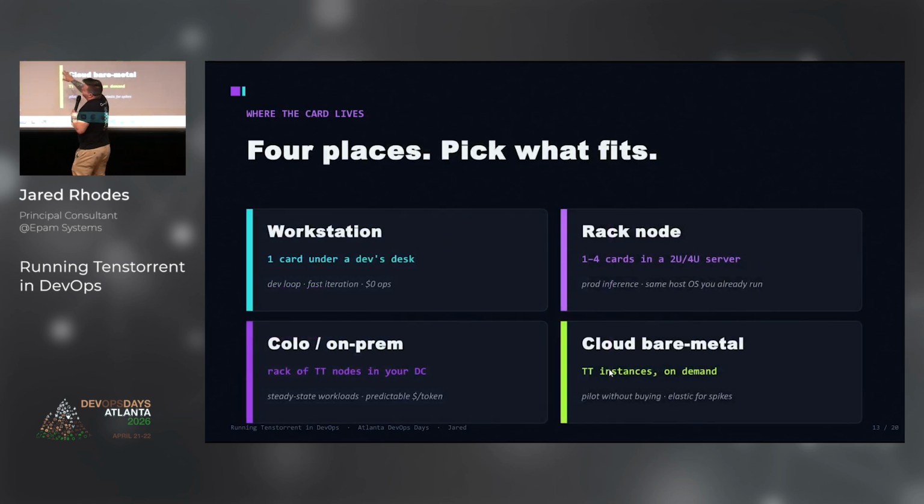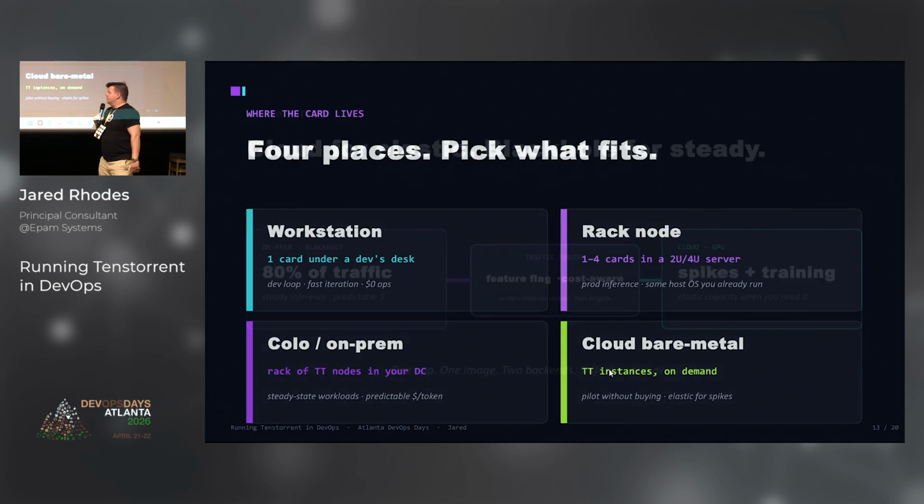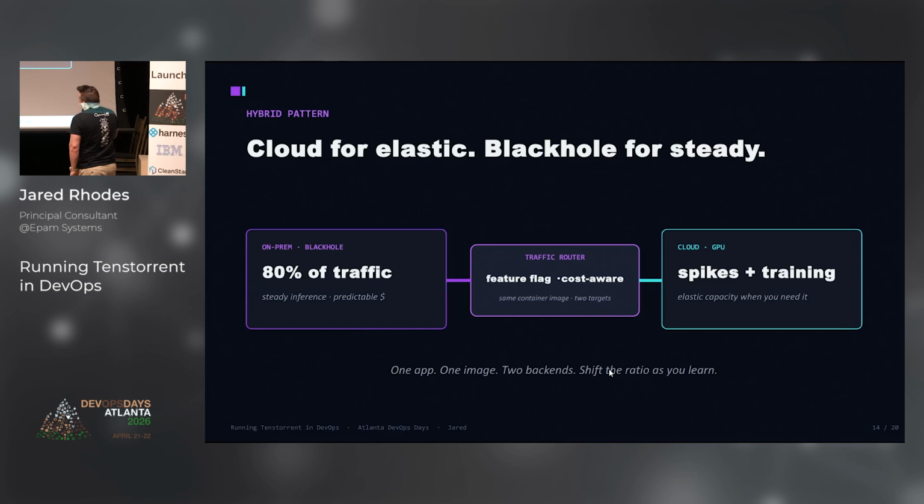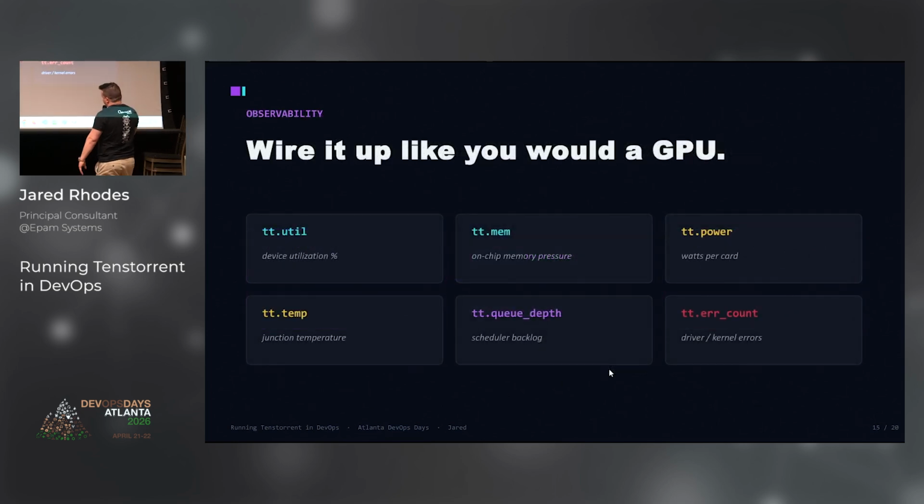I actually have 2 workstations in my basement right now due to our partnership. And then you can use them on-prem, you can use them as rack nodes, and they also have some cloud partners that have some setup if you need to scale it out. And that's what a lot of it is for. You can have this on-prem private cloud where most of your traffic is handled, but you don't have to have everything there. You can still use the cloud for that last mile, expanding it out and running these inference workloads.